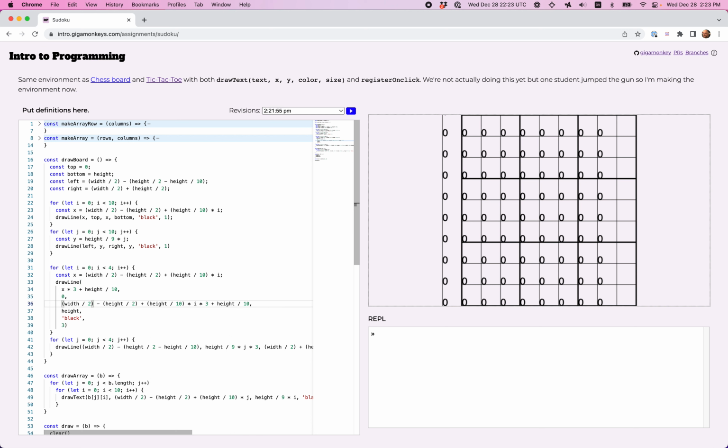And I imagine this is the same expression, so we can just replace that with x. And this time both of these are actually the same, so it's x times 3 plus height. So if we wanted to, we could do that up here, height divided by 10, and just make this x, which is kind of nice because now the line is just clearly drawing a line from some x and a y, which is 0, and the same x and the height.